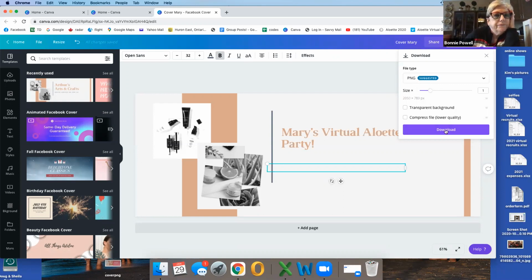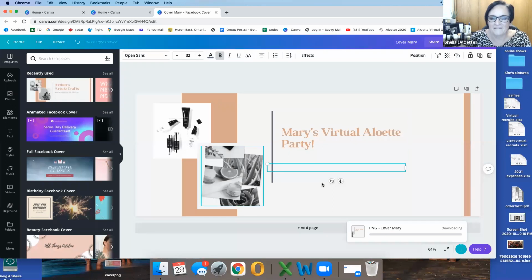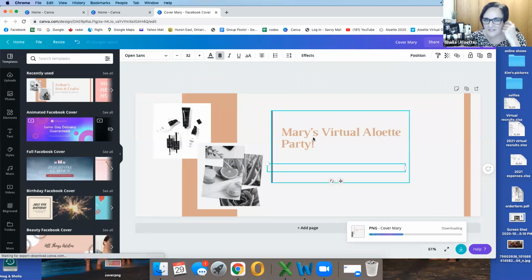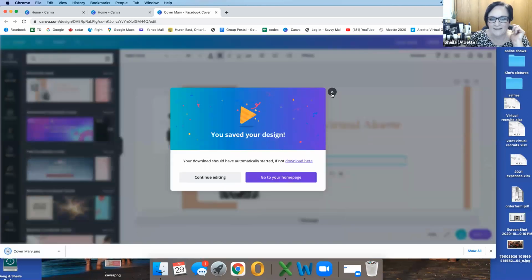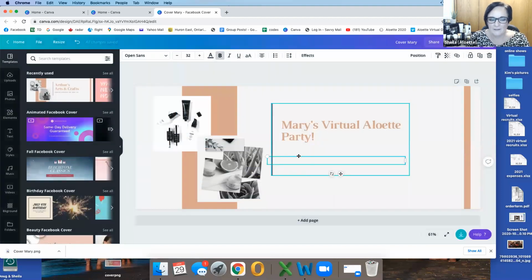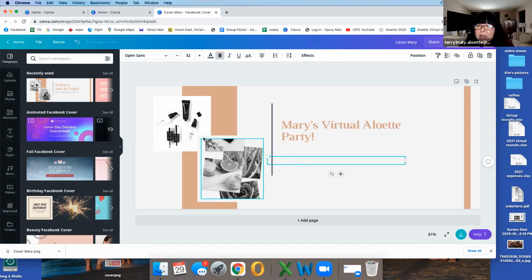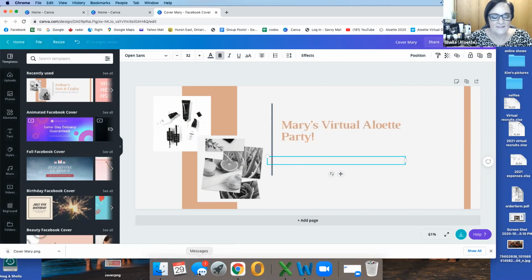Then you just click download, and that saves it. So now that new one's saved, and every time I do a show, I would just go back in and change her name and her date. Once you have that template done, you can use it for the whole month. So where do you find your template? You saved it and you click download, but when you go back into your screen, how do you know where it is? Well, I'm on a Mac, so it might be different if you're not on a Mac. But for me, I've got a Mac.